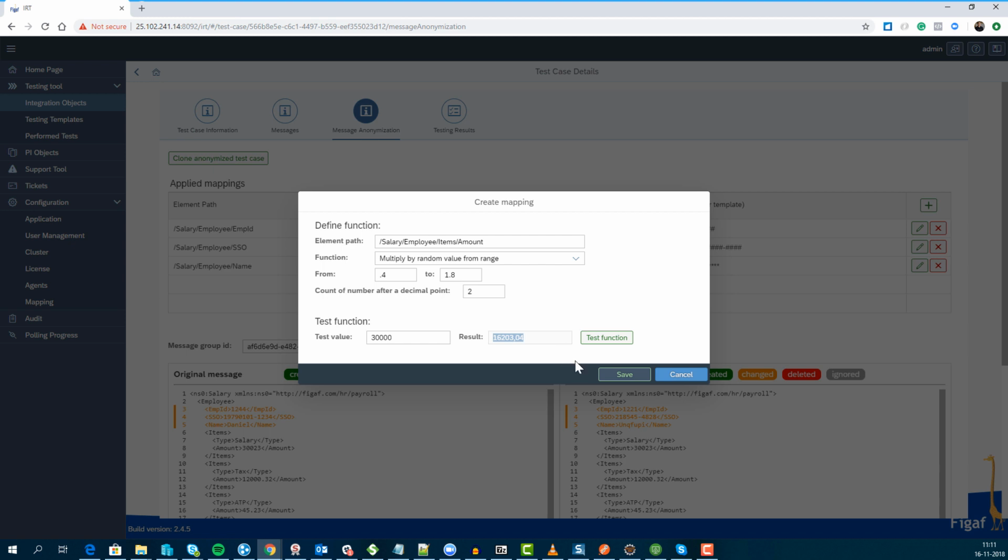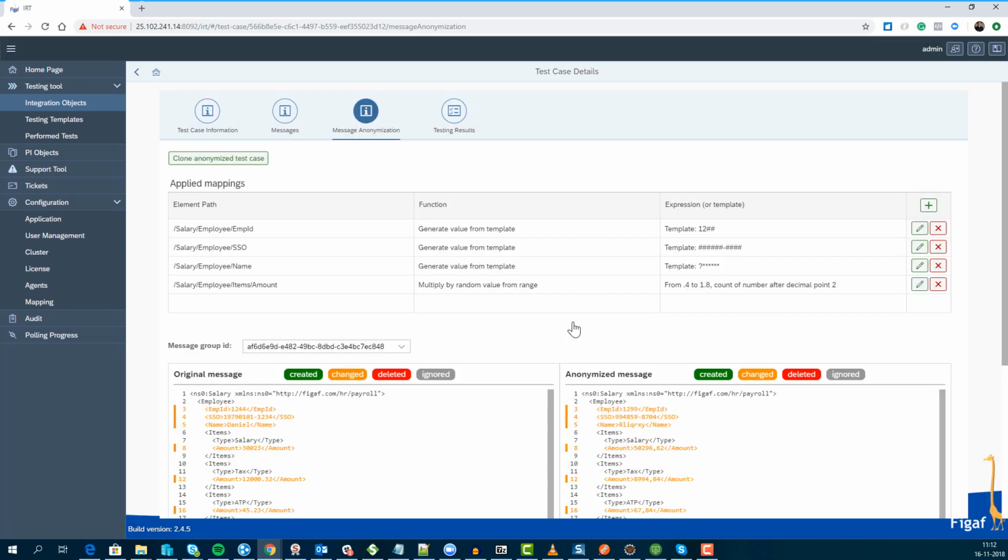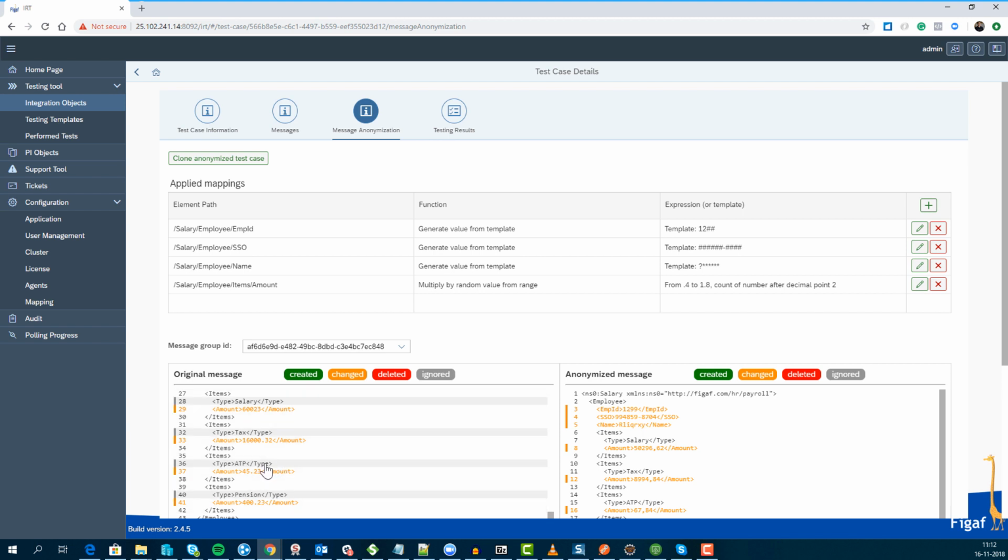So this gives a lot of options to make some numbers that are closely related to what you want. And there will be a function so you can specify what decimal number we want here. So now we have actually anonymized all of this, and this is XPath, so we could also say, okay, the ATP here, this is a fixed amount, we don't want to anonymize this, but you could cancel that in the XPath here. So now we have created all our anonymized data, and it looks okay.